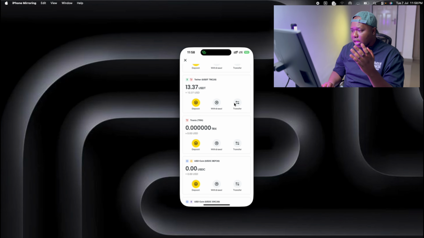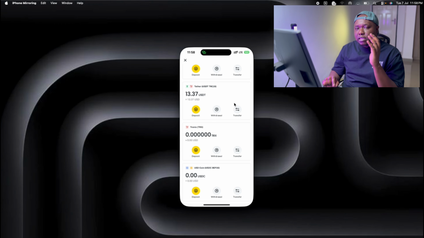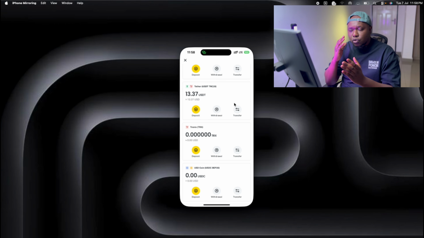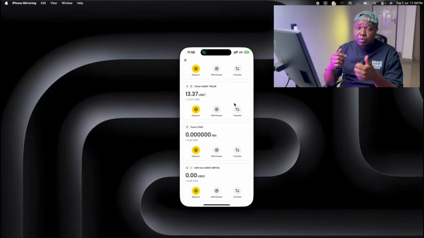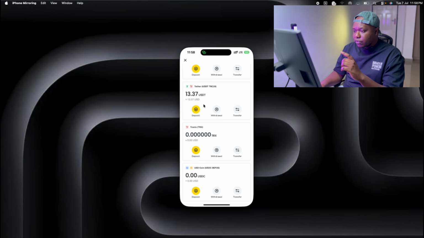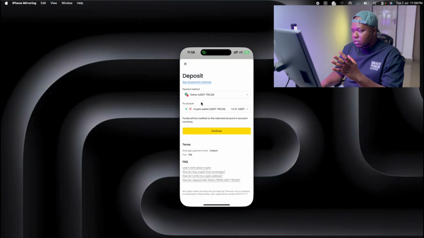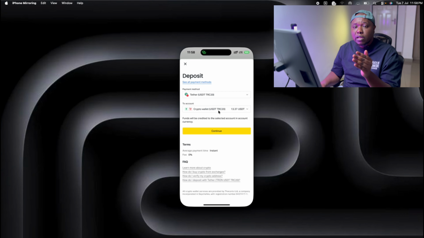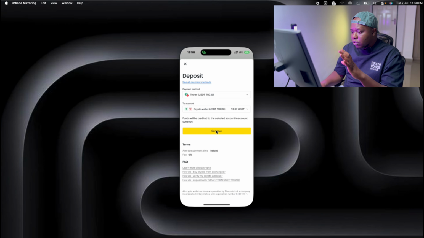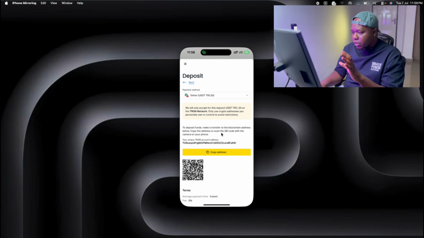So like I said in the other clips, what we're interested in is the USDT TRC20. That's the only wallet that we're interested in. In this wallet, that's where we're going to be doing the deposit and withdraw as well. If you want to deposit, all you have to do is go to where it says deposit, and from here you're going to select payment USDT TRC20. To account, you have to first fill up or deposit into your crypto wallet before you can transfer it to your trading account, right? From here you're going to click continue.